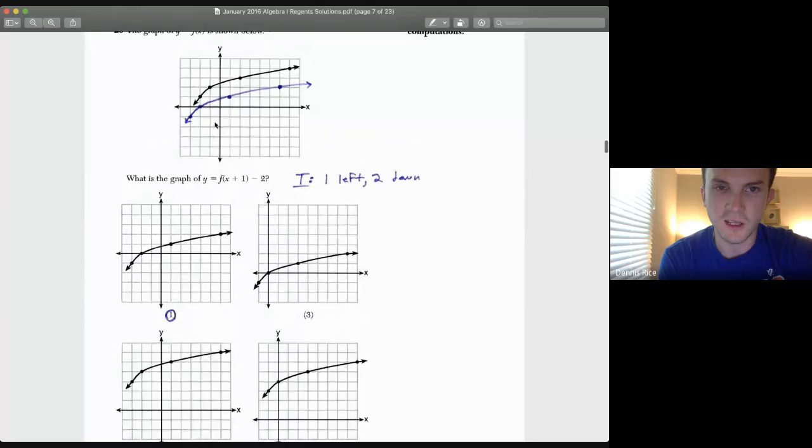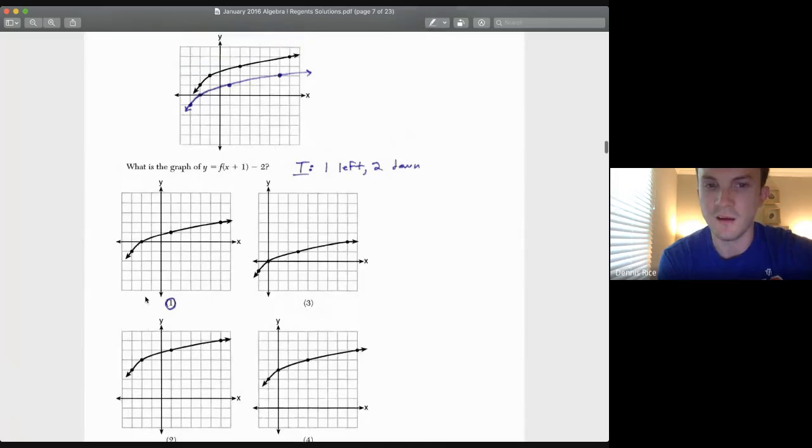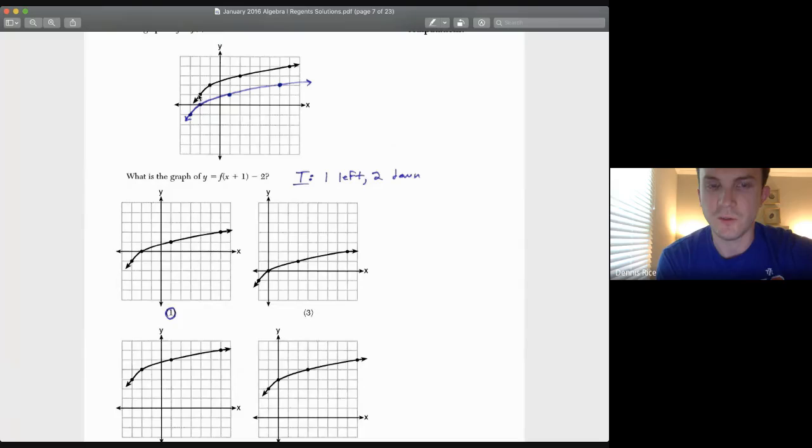Might be a good idea to choose a point and slide each one over. That's what I was doing in the purple here. So take each given point and apply that rule. It's kind of hard, it hurts your brain looking at it, right? But choose the points, slide them over. Plus 1 moves 1 left, minus 2 moves the 2 down.